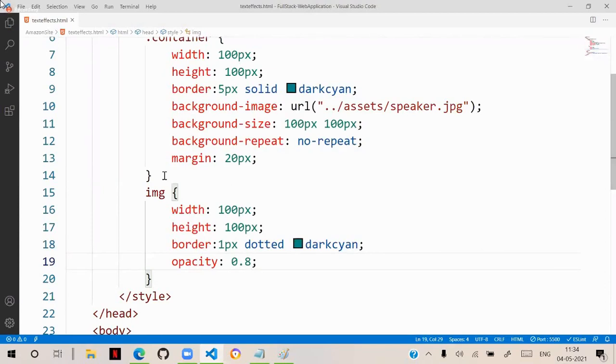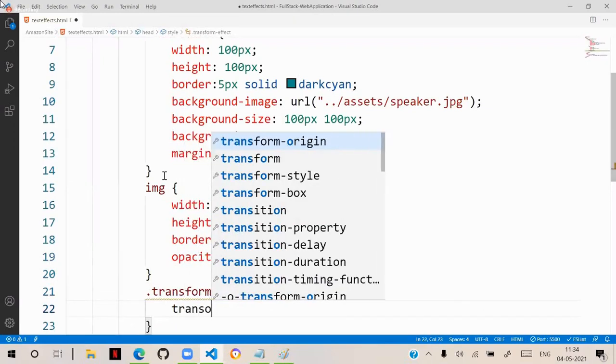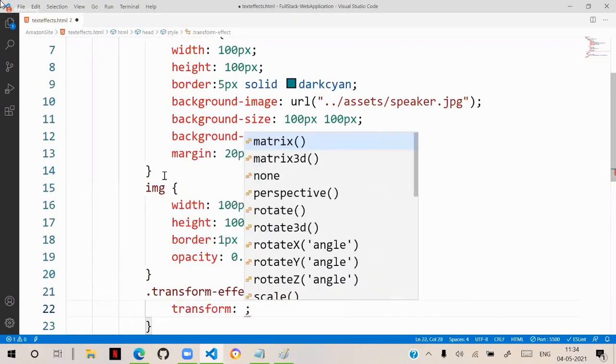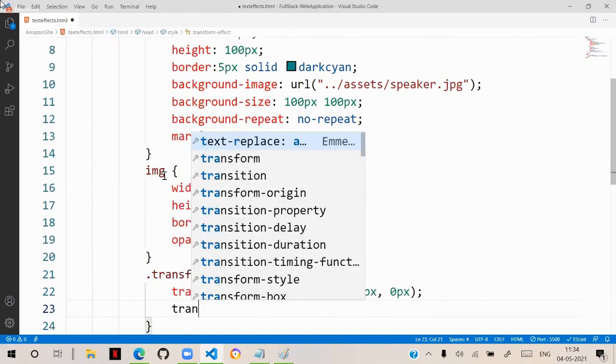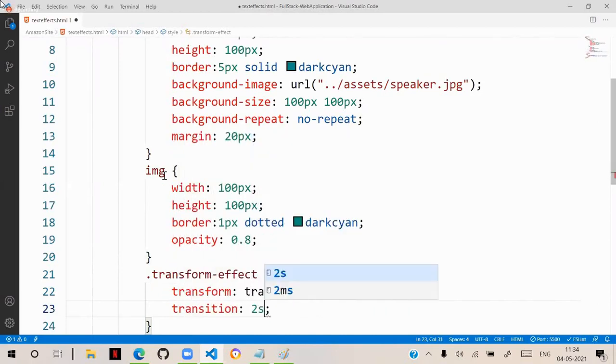Now initially, for the transform effect we will give translate 3D: x-axis 0 pixels, y-axis 0 pixels, z-axis 0 pixels, and transition as 2 seconds.